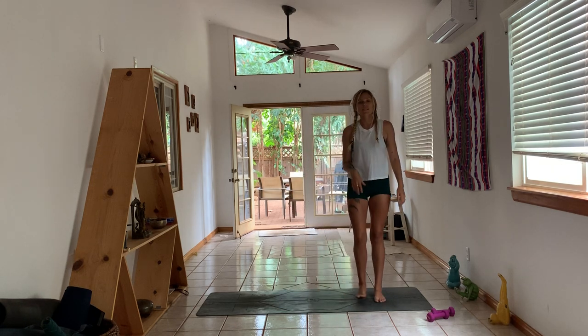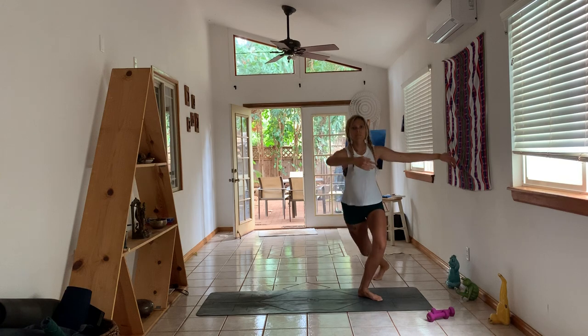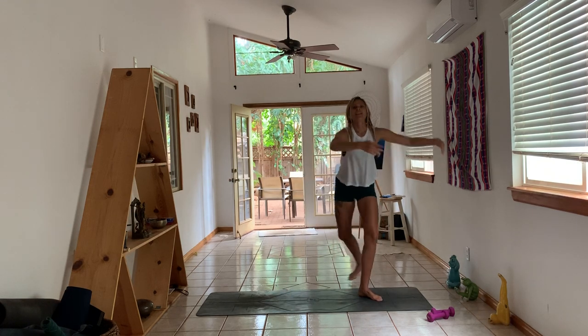And bring yourself so that you're standing with your feet together. Now we're gonna start with just a little bit of the cardio. So move yourself towards the left side of your mat a little bit so you can move right. Feet are gonna be turned out. You're gonna step out with the right and back with the right. Out and back, out and back. Try to get low when you step out. Out and back, out and back, out and back.